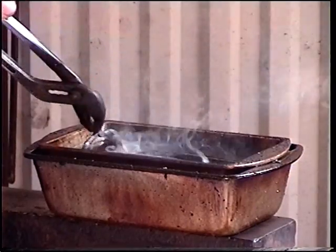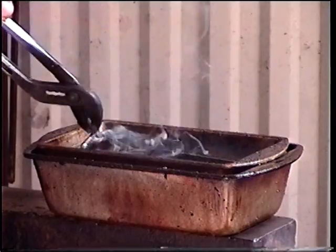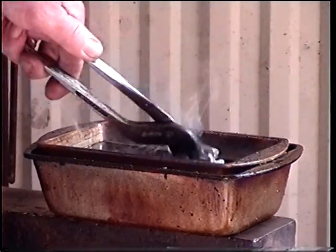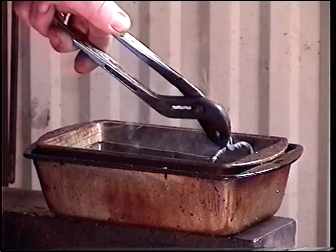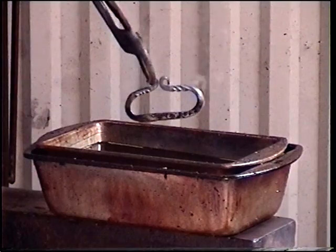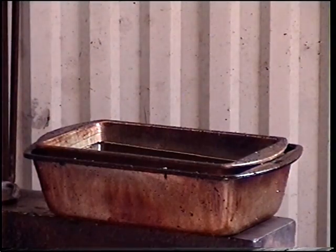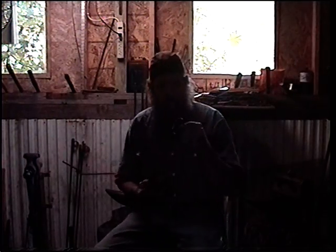I'm going to cool that leading edge down quick. I don't want to cool these horns. I want them to remain a little softer. And one quick dip to keep the heat from crawling back into my leading edge. Okay, looking good. Let's move along. Okay, we've got our striker all cleaned up. As you can see, she's ready to go.